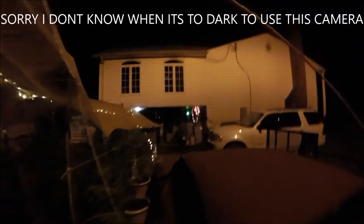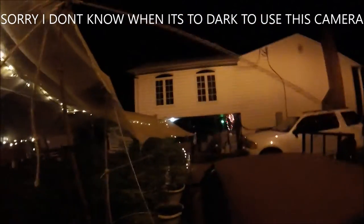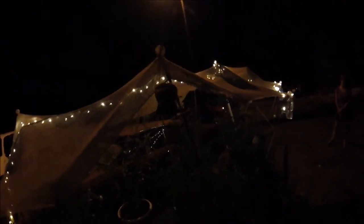You can see out here in the center, I got ping pong balls on the line so that if a bird lands, it'll kind of just spin, it'll rotate, and it'll make them get off. But I think it looks pretty good. Jessica likes it. She said it's nice. And we got the wind chime in there, and then I've got this Hawaii one over here that I restrung today that Jessica's brother got for me.